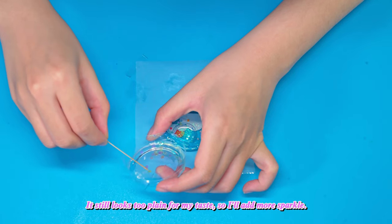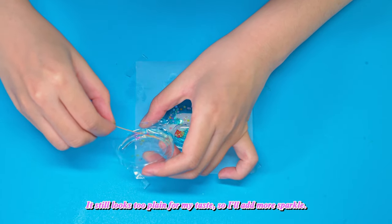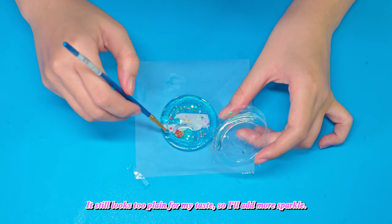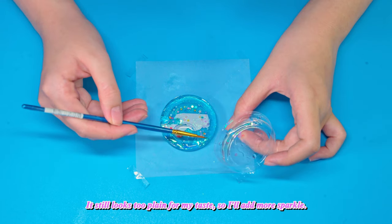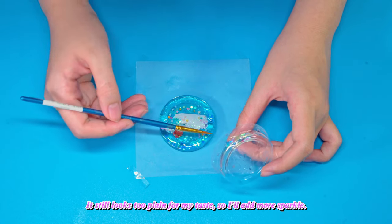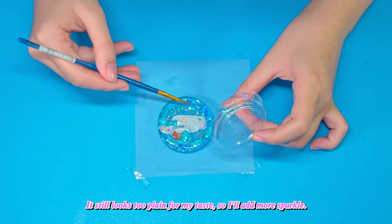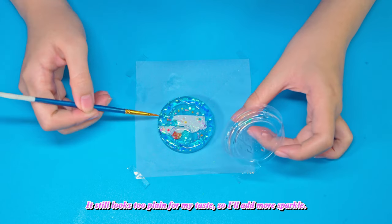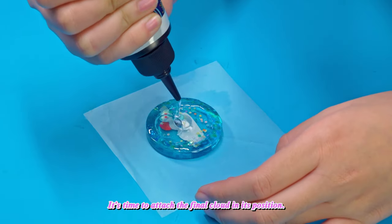It still looks too plain for my taste, so I'll add more sparkle. It's time to attach the final cloud in its position.